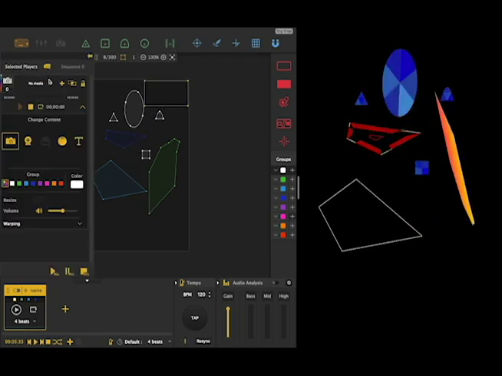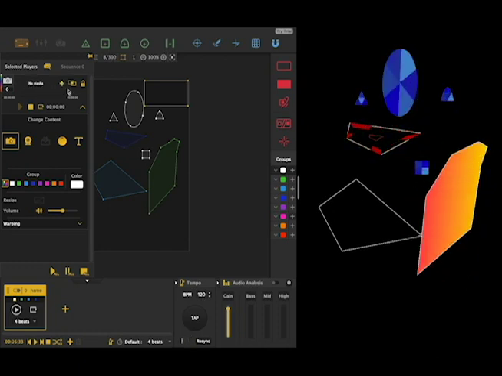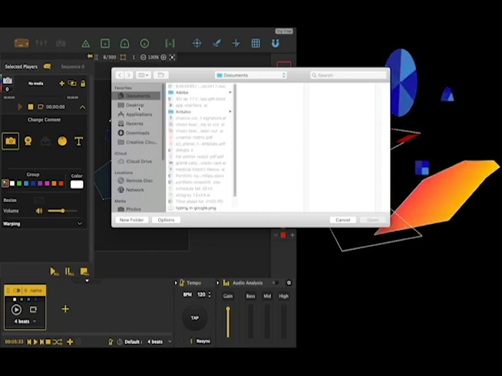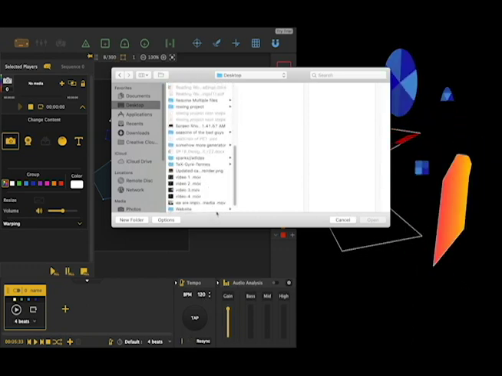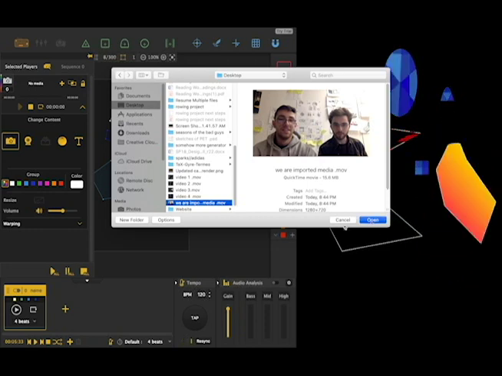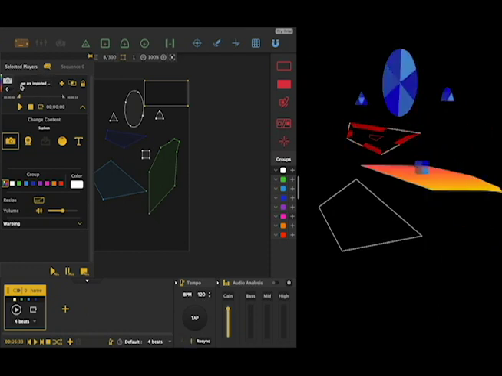So we're going to come over here. You see it says no media. We're going to click the plus button, and then we are going to select media to put in. I'm going to come to desktop. Michael and I put together some excellent media for you guys today. So you're going to click open, and you see it change from no media to the name of your file.